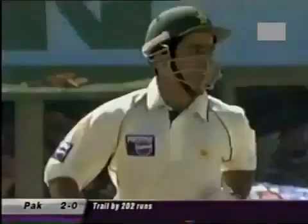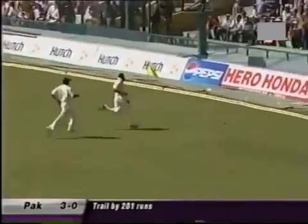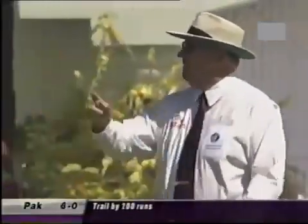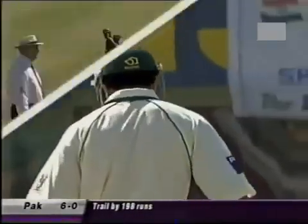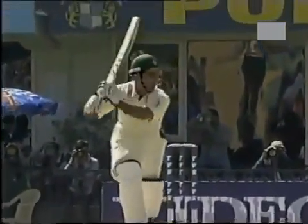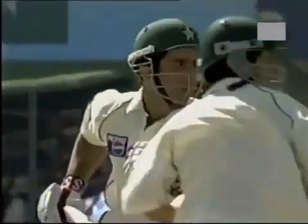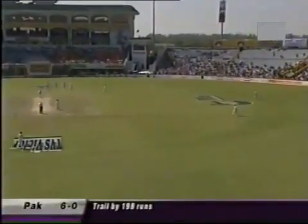That's a fine shot, overpitched. And Taufeeq Umar off the mark straight away. And he starts off with a boundary. And that was up in the slot, and put away nicely. The first delivery that he's facing, just a little bit of width, good transfer of weight. Watching the ball onto the bat, just opening the face of the bat at the last moment to get the placement. Should give him a lot of confidence, Taufeeq Umar. Need a good partnership at the top of the order, the Pakistanis.